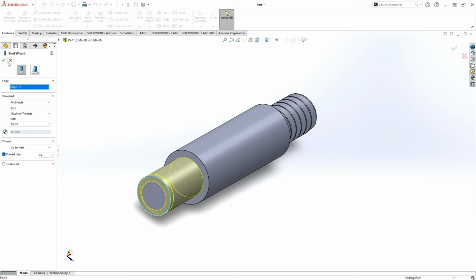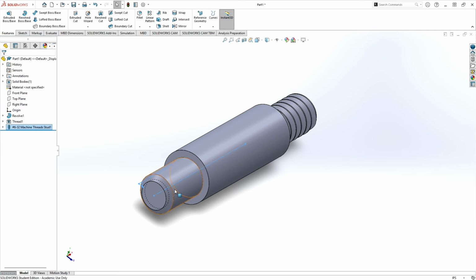Okay, we're going to hit OK. And it puts a cosmetic circle hidden line like you would on a drawing, and then your outside is your solid line, and you notice it adds a lead-in chamfer. That's sized to the thread you're doing. All right, so that's done, but you don't see any cosmetic threads other than the circle.